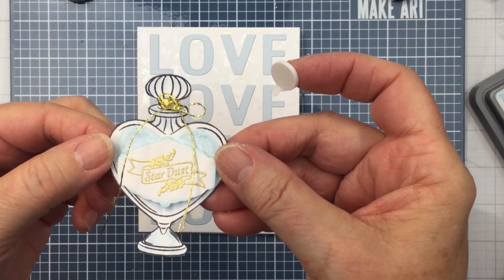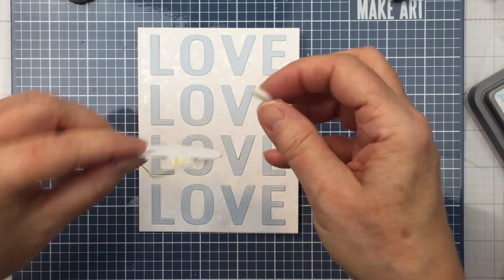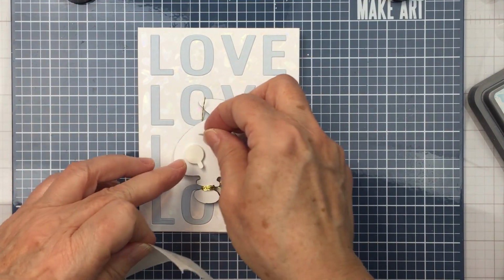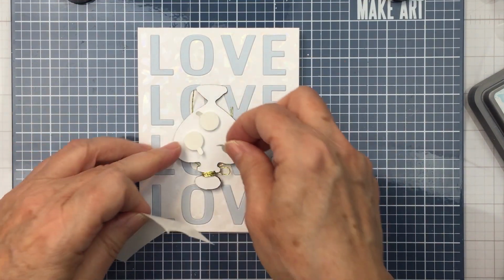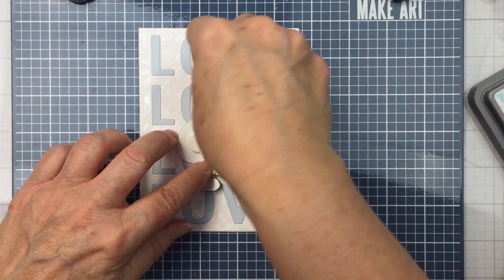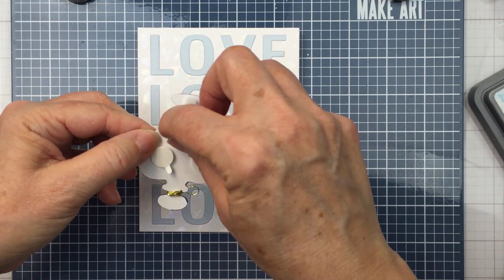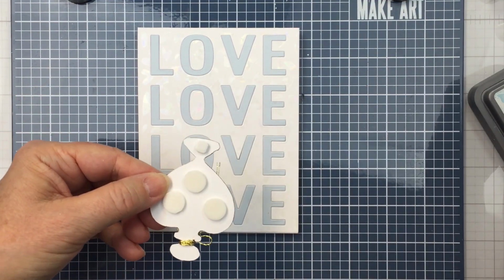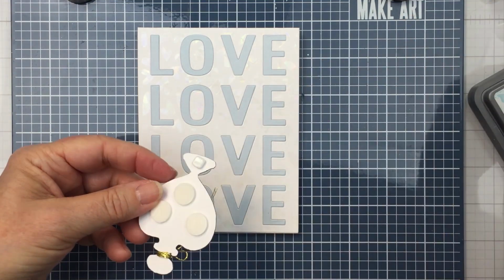And there you can see that really pretty little finished bottle. I tied a little bit of gold twine around the top and tied it into a little bow. And you can just see how pretty that label is on the front of it. Now I'm just going to pop up this bottle onto the front of my card, and that is going to finish off my card.